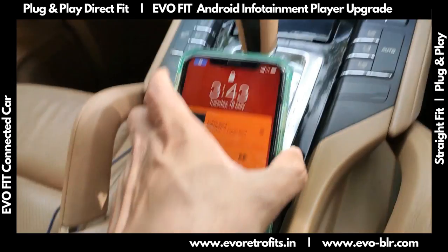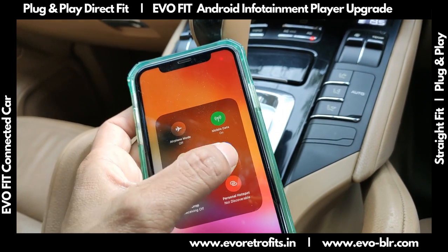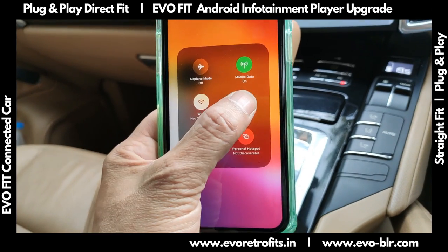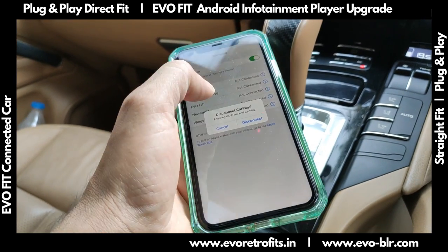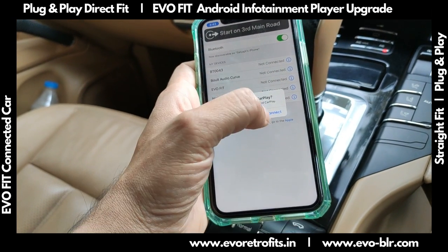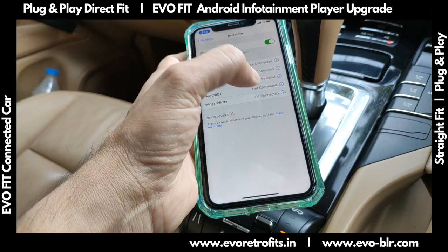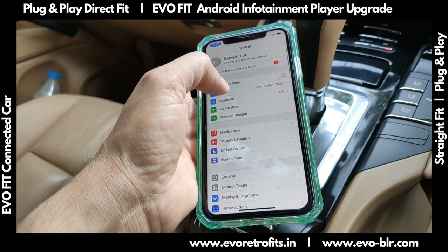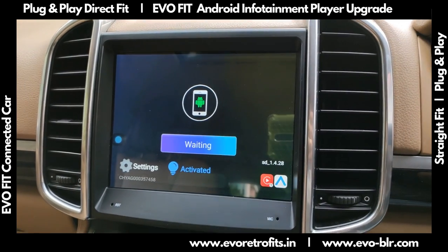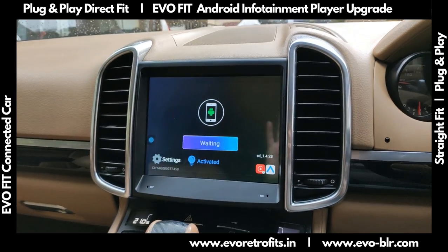Or if we want to disconnect the iPhone, what we have to do is turn off both the Bluetooth as well as the Wi-Fi on the device. In the Bluetooth settings, it prompts disconnect from CarPlay. So I say disconnect. Sometimes you'll have to manually override it, so you'll have to go and shut off the Wi-Fi as well as the Bluetooth yourself. Now you see it's gone back to the AutoKit main page where it's waiting for a phone to connect. We can use a wired Android Auto too on this same application.